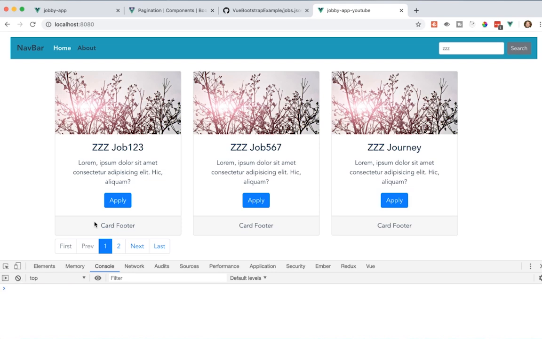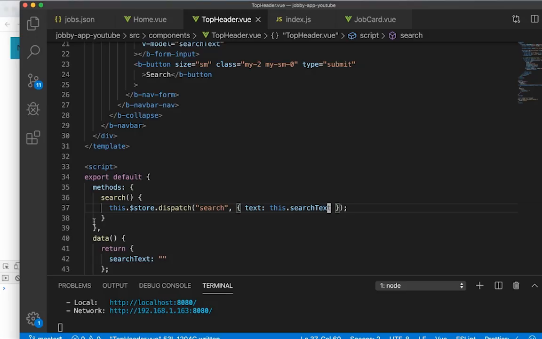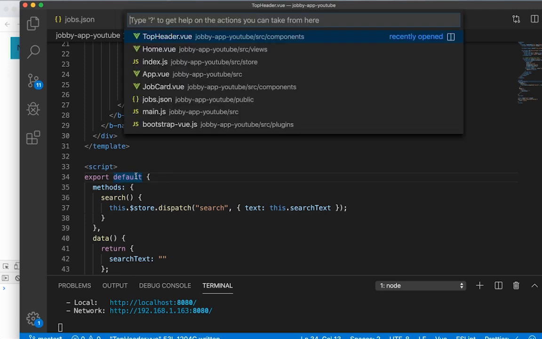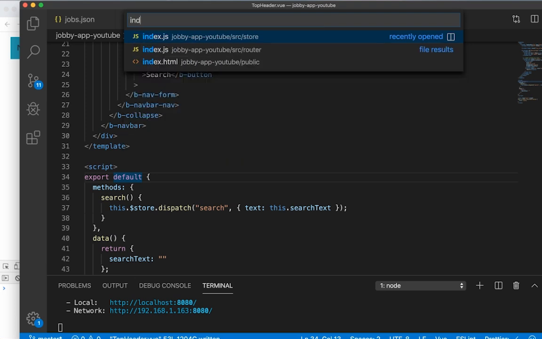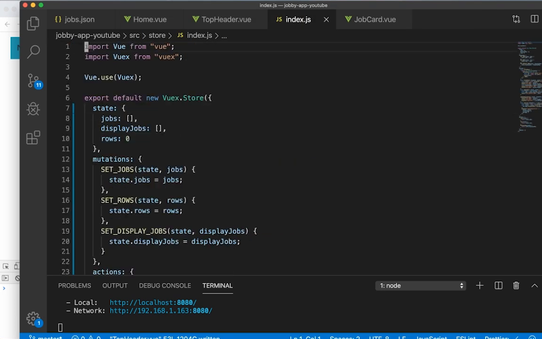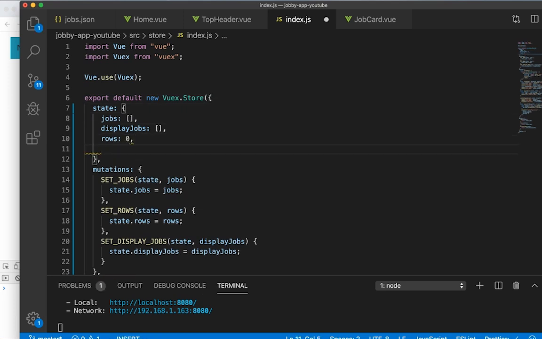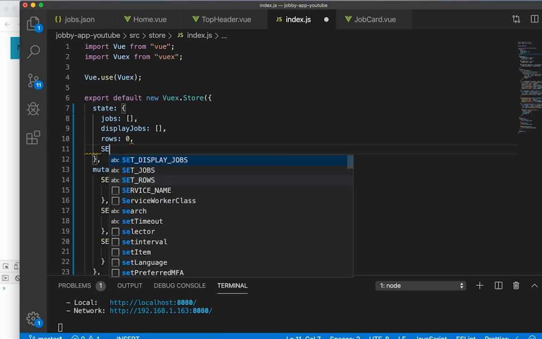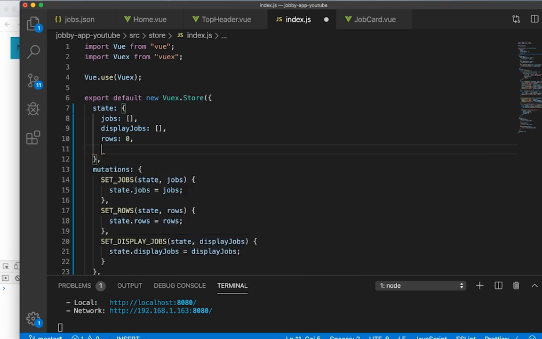So let's add a spinner class to it to make it even better. I know some people don't like mixing their presentation logic in with their store, but I don't see a problem with it, and I've done it before. Let me know if you guys don't like that. So we want to add in a third one in here, which we're going to call showSpinner. Probably is the best one. We're going to leave that false.